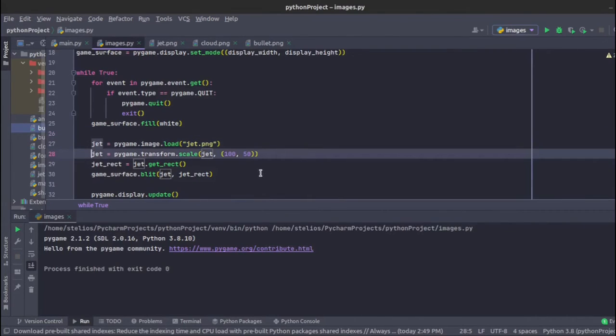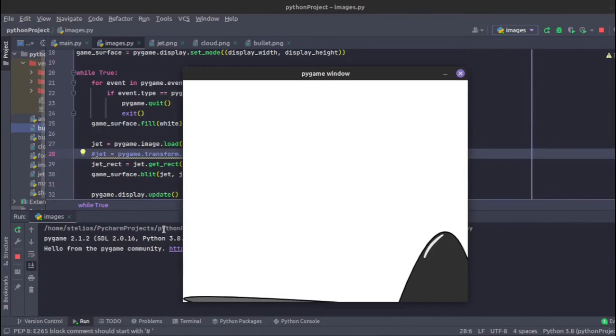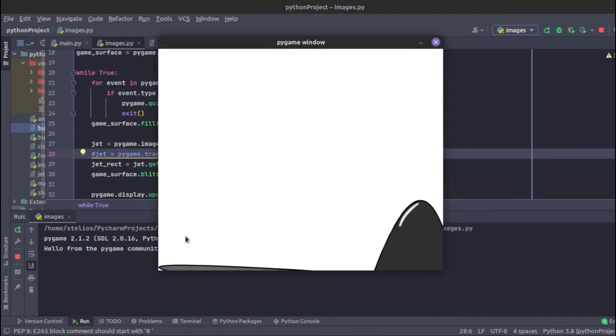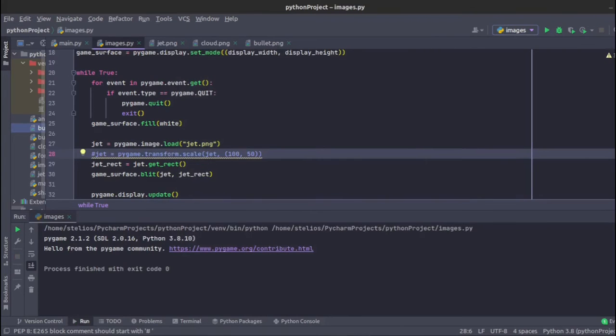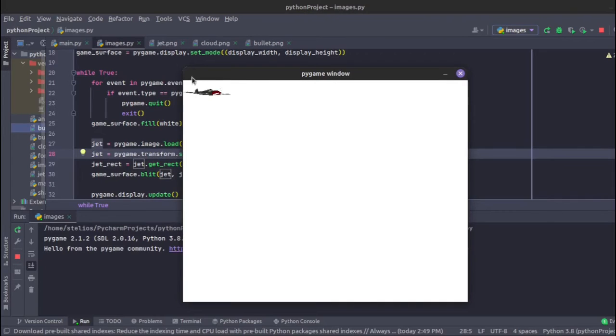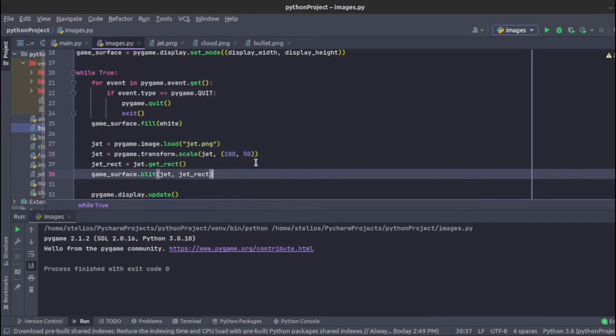So if I just remove this line over here that scales it, it's going to be way too big to even be able to fit the screen. But as you can see, the quality of the image has gone down a lot. So it's better if you scale it in another program beforehand.